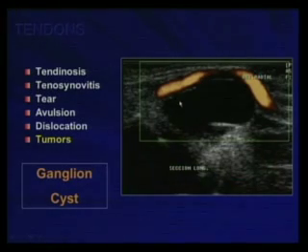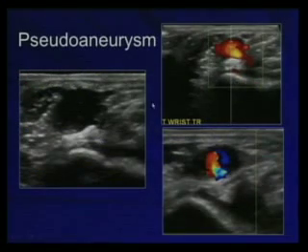Other common location in the wrist is superficial to the scapholunate joint. So whenever we see a cyst, we always want to use Doppler. This is the same location. This cystic lesion was close to the radial artery, but the patient was a pediatric patient. It's not very common to see ganglion cyst in pediatric patients. So we use Doppler, and with Doppler you can see the yin-yang appearance of the pseudoaneurysm.